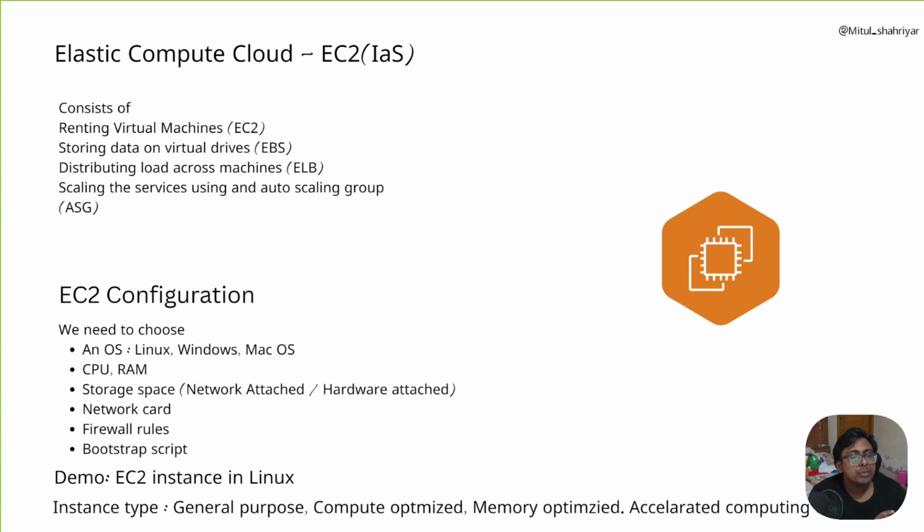Okay, so there are various types of those EC2 instances. You can see here general purpose, compute optimized, memory optimized, accelerated computing. Okay, general purpose is for the normal one. Compute optimized is for heavy computing. If you want to do heavy computing, you can go for that. If your main focus is memory, then go for that. If your main focus is accelerated computing, go for that. There are various types.